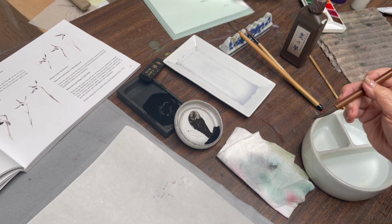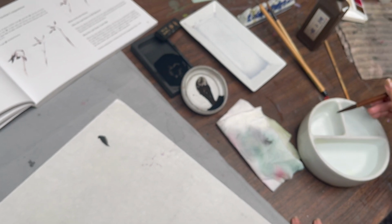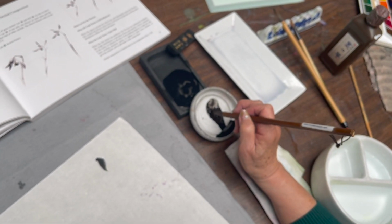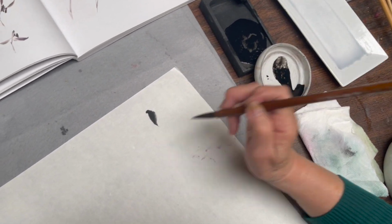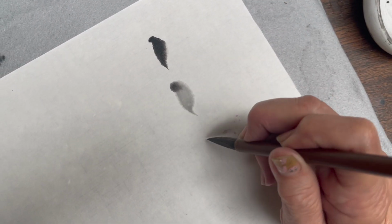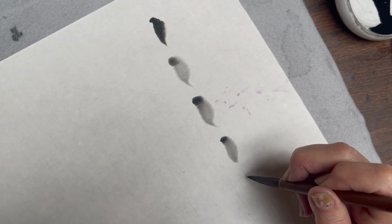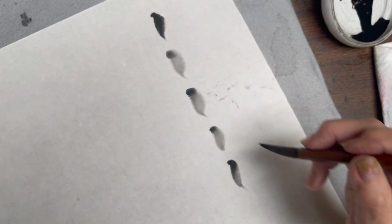So I'm going to show the number one stroke. You can see it's too dark. So I re-wet my brush, and I'm going to try to dip only the tip. Let's see if I can get a better one. This is a better one. A little bit light, but let me do it again. So I continue to practice. You can see each stroke is different.